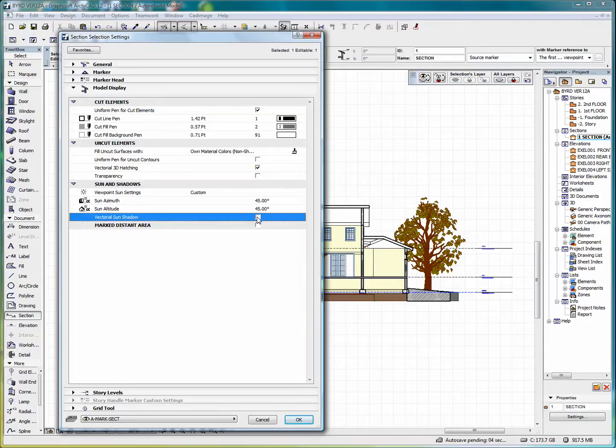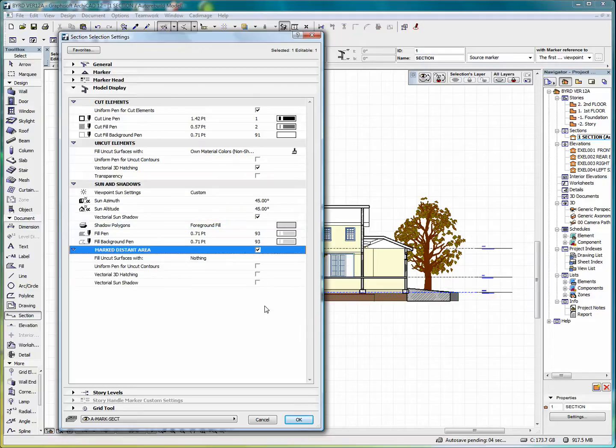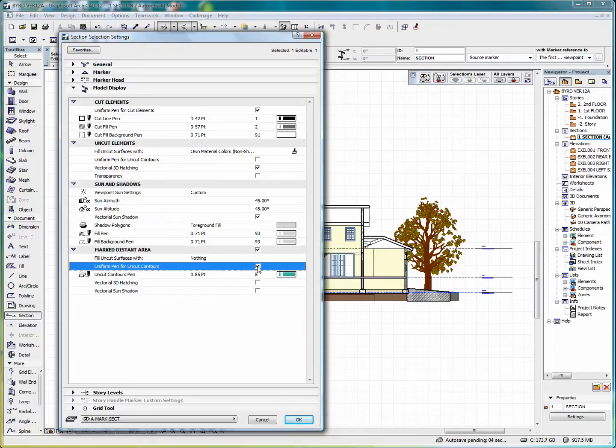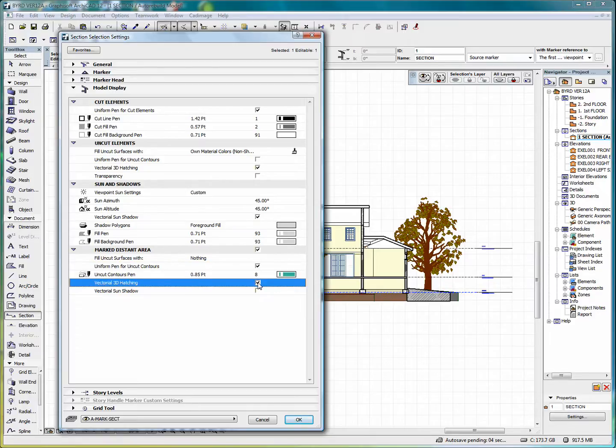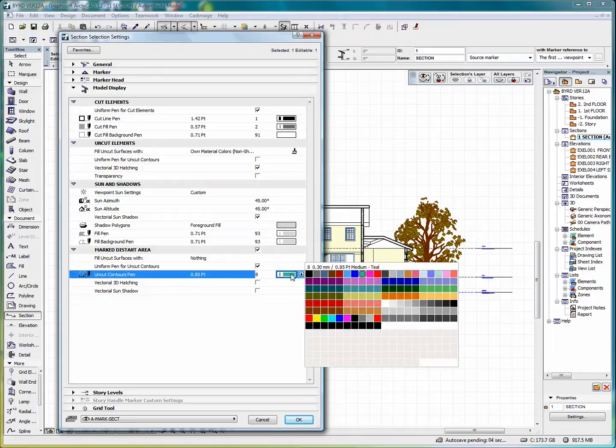If we select vectorial sun shadows, and we mark the distance area, we change the green to gray.